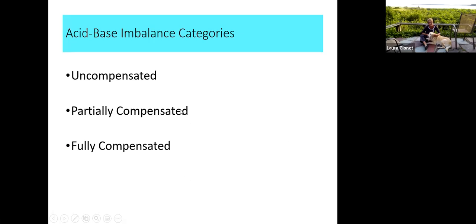Okay, so acid-base imbalance categories. Once we've determined whether we have a metabolic or respiratory acidosis or alkalosis, then we need to determine what phase it's in. The early stages are called uncompensated, because maybe the respiratory or renal system has not kicked in yet. Eventually they will, but they haven't yet. Then we'll see partially compensated, which means the renal system is starting to make adjustments to the pH, and how will that look in arterial blood gas? And then we can have fully compensated, which is not normal. It just means we've fully compensated, so your pH will be in a normal range. The other two, bicarbonate and hydrogen ions, will still be out of normal range, but they're working on getting back, and hopefully you come back to a normal pH range.